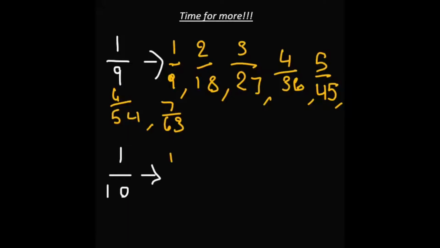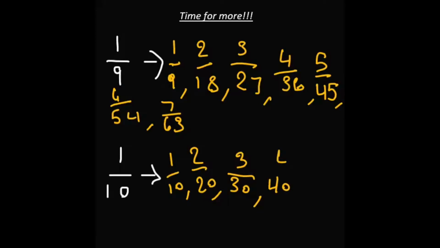Okay, so let's write that down here. 1/10 times 2 is 2 over 20. Then times 3 is 3 over 30. Times 4 is 4 over 40. Okay, and then times 5: 10 times 5 is 50, 1 times 5 is 5. And then we are done with 4, so 2 more.